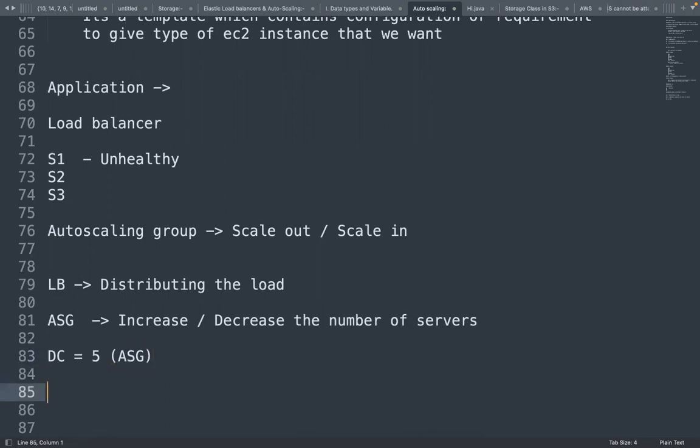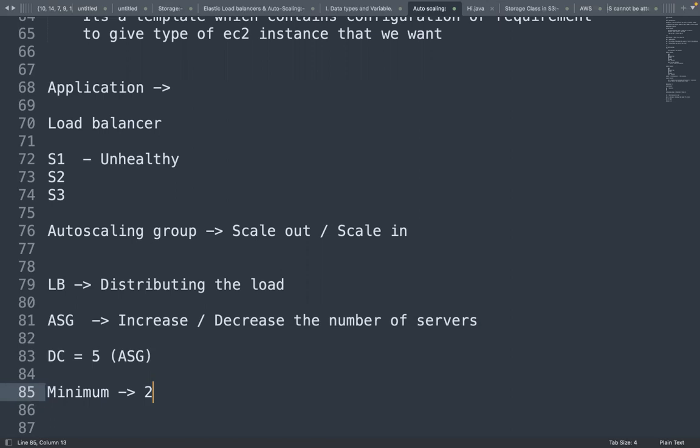What is the minimum limit to which you can scale in? That is nothing but the minimum, the limit to which you can scale in. Minimum is nothing but the limit in which you can scale in. Say for example, I can go till 2. It means that the minimum should be 2. From 5, I can reduce to 2. So I cannot go below 2.